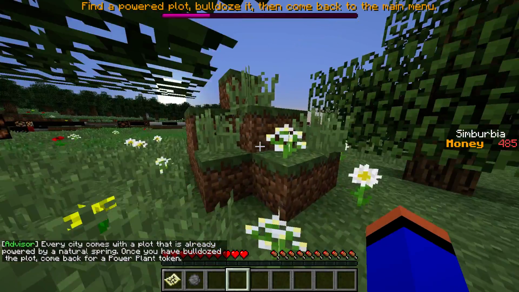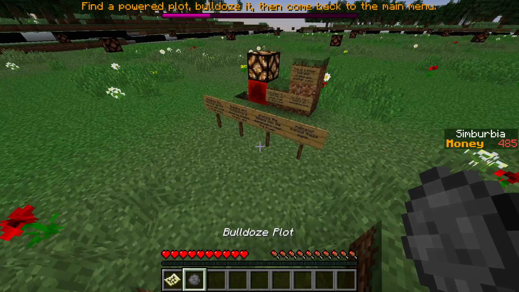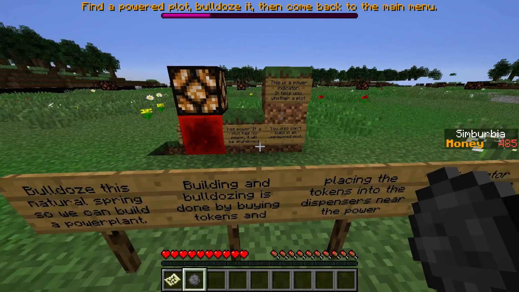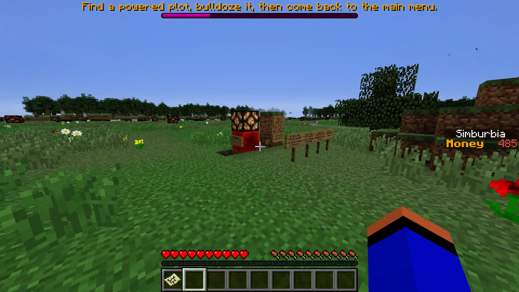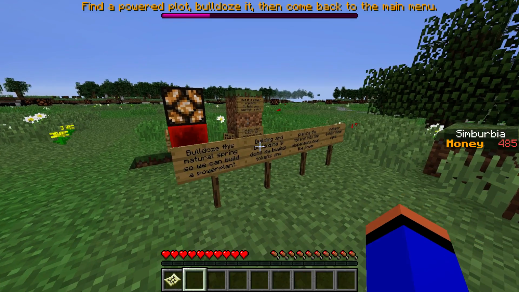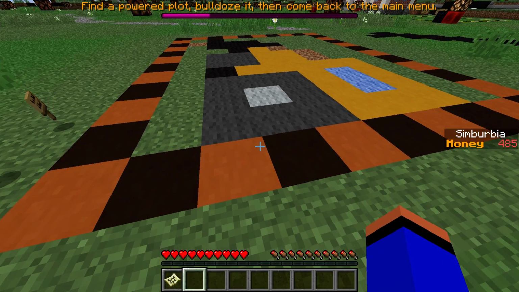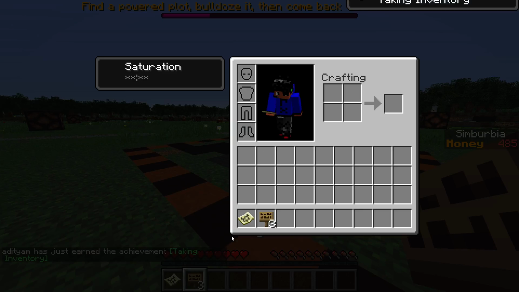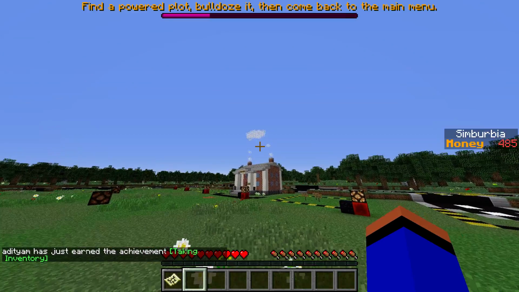I want to keep this. I like this hot spring. Wow, that's sad. Okay. Bulldozed. Wait, I didn't get to read! No, okay. Let's get these signs, and let's eat some food. Let's go back to the town hall.